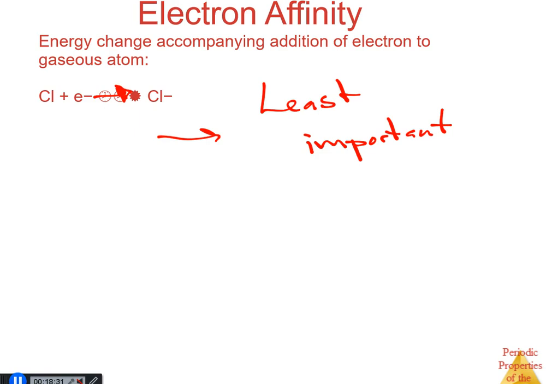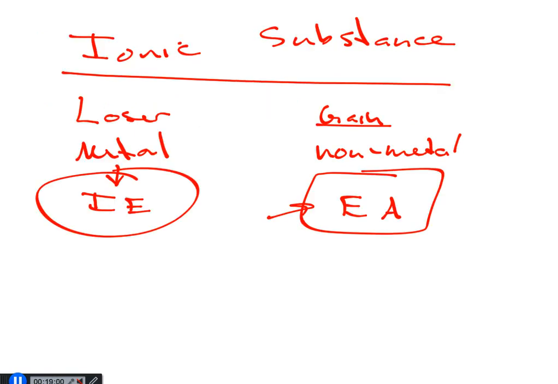Now, electron affinity and electronegativity are similar to each other. They are not the exact same thing, but they're close. Electron affinity is literally the energy given off when an electron moves into an atom and gets closer to the nucleus. Electronegativity is the ability of the atom to attract. They're related, but they're not the same thing.